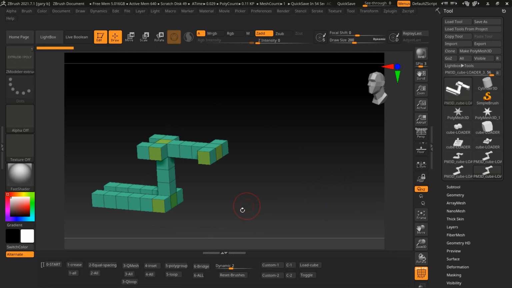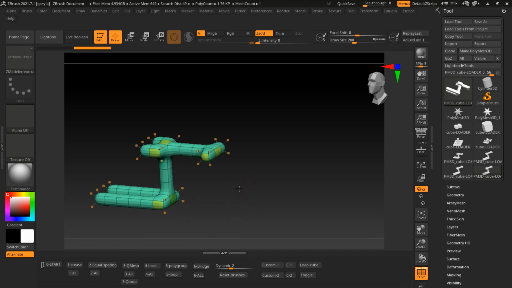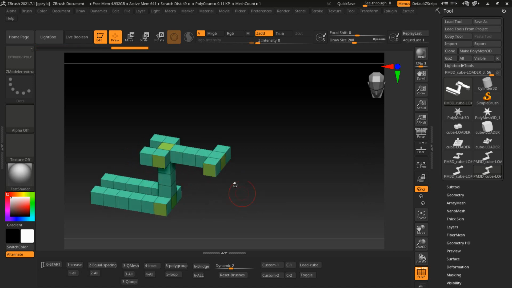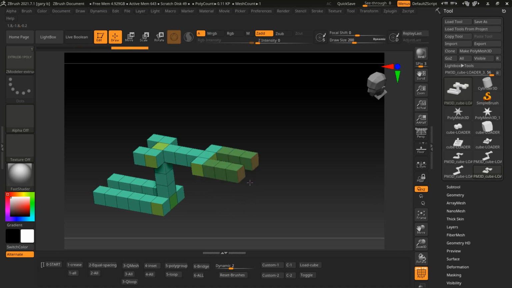In this little demonstration, I'm going to show you how you can work with one set of buttons to get something different, and give you an idea of interchanging different buttons and settings. I'm in equal spacing here, and if I mouse wheel up, it kind of indicates a bicycle frame, not quite yet. I'm in symmetry mode, and I'm going to drag out, and when I do, I'm still in equal spacing.